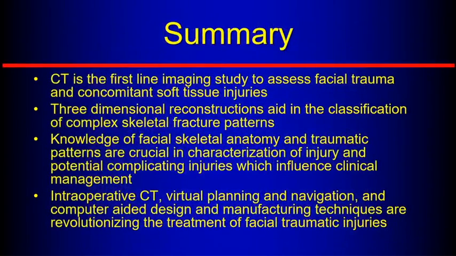So in conclusion, CT is the first-line imaging study to assess facial trauma because it can characterize all these different complex facial traumas, and you can see most of the soft tissue injuries that are associated with them. Obviously, some of these newer innovations like intraoperative CT, virtual planning, and 3D printing are becoming more and more available, and so it's up to us to step to the forefront and help the surgeons with this.